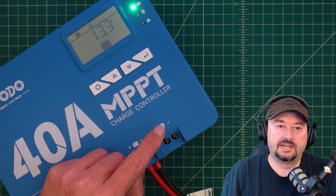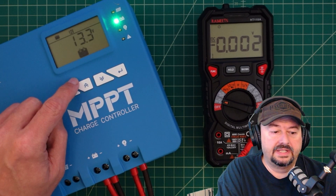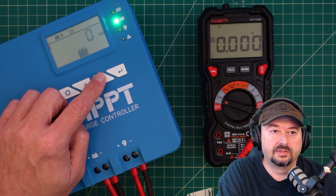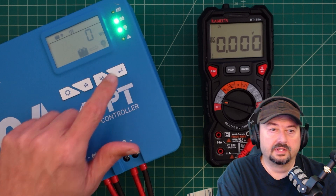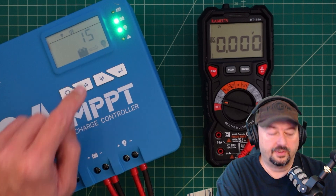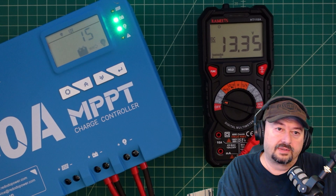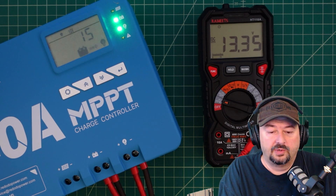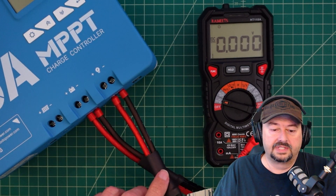Let's check and see if we have any output voltage right now on the load side — let me grab a multimeter. I clicked through the settings and here's something for our solar panel. This would be battery and load, and if I hit this button it turns the load on. It looks like it's set for 15 volts out — maybe 15 is a cutoff or maximum. We're getting 13.5 out, and our battery is around 13.35 volts, so that seems to be right.